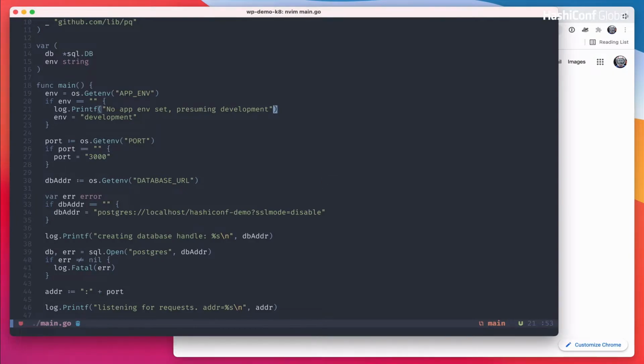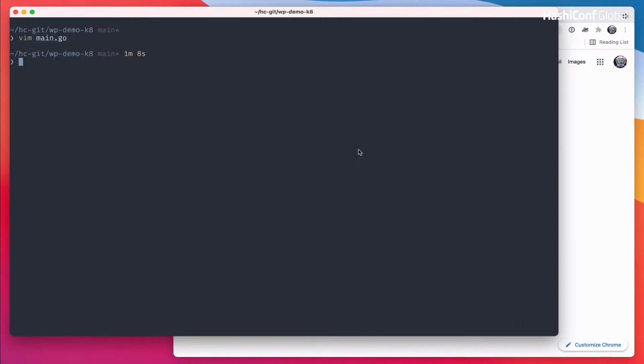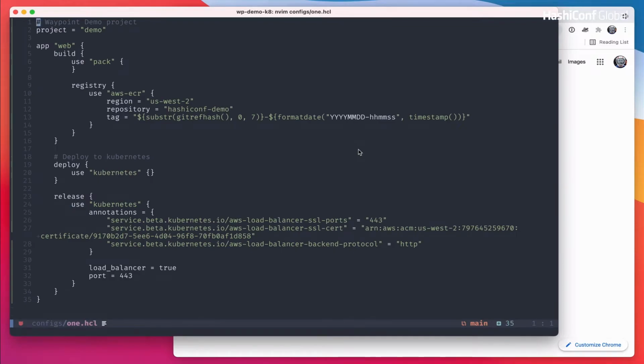Now, you can do this because there's a nice feature where you can upload a Waypoint configuration file directly. This allows the Waypoint HCL file to not have to live in Git alongside your code, which is useful for migrating apps and setting up the same code base for multiple different configurations. You can store the configuration in Git along with your code, which is really common as well. We've already got it written in the HCL, so let's go ahead and open it up and take a look at what we're configuring. It's pretty simple, but let's go through some of the various elements.